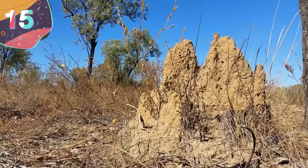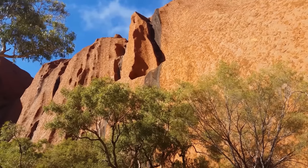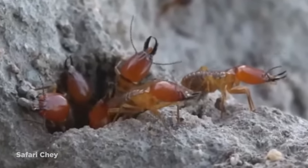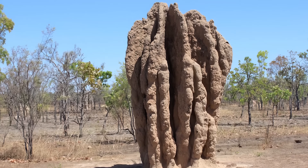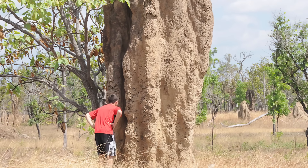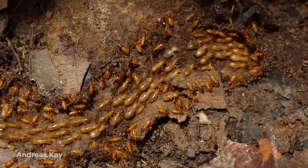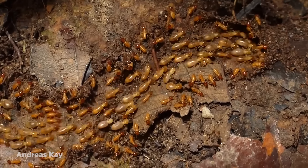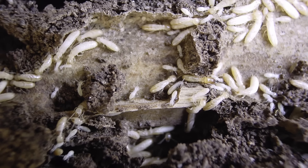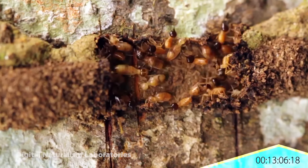Starting with number 15, Cathedral Termites. Cathedral termites are a species normally found across arid regions of Australia's Northern Territory. They get their name from the enormous mounds they construct, which almost resemble miniature cathedrals against the backdrop of the barren landscape. These colonies are complex and highly organized, and the mounds above ground can reach heights of up to 15 feet or over 4.5 meters, forming just the beginning of a vast underground structure made up of an intricate network of tunnels, chambers, and galleries. The termites use a combination of mud, plants, saliva, and feces to build these homes, and because of these materials and the way they're designed, they have a remarkable ability to maintain a constant temperature and humidity, no matter what's happening outside.